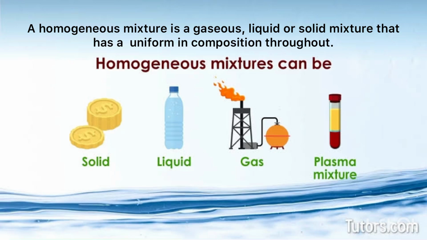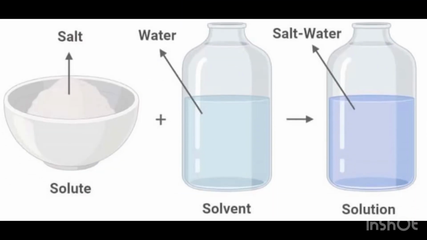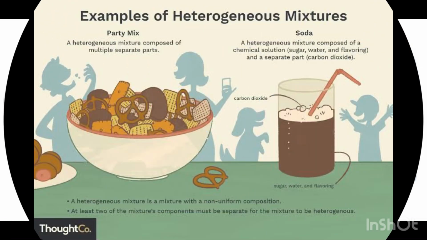For example, solid with solid, such as copper and nickel, which is an example of an alloy. A liquid in liquid is alcohol in water. And gas in gas, for example, is oxygen and nitrogen in the atmosphere. This gives us the relation between the solvent and the solute, which makes up the solution. First, the solvent is the dissolving medium in a solution, and it's mostly water. This is why it's called the universal solvent, and the solute is the substance that dissolves in the solution.